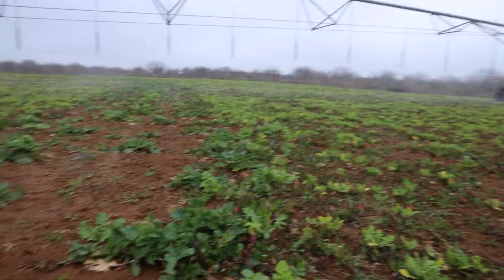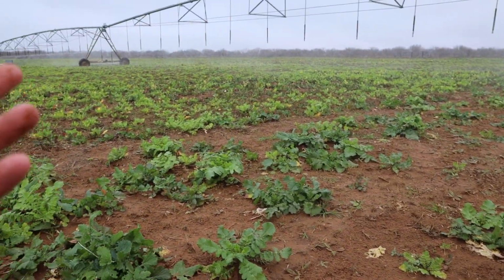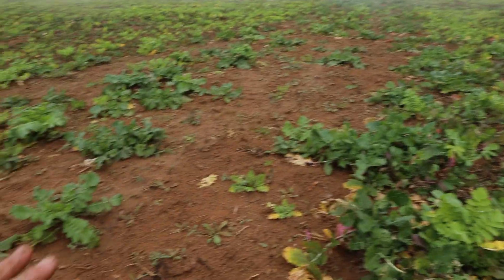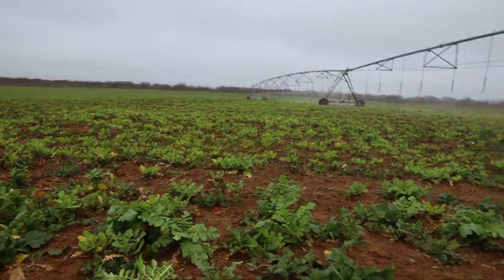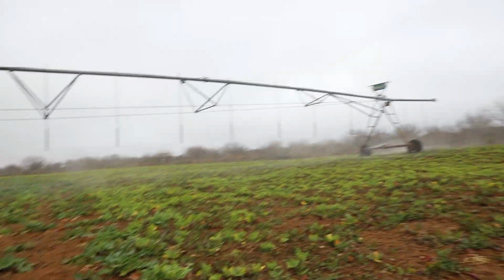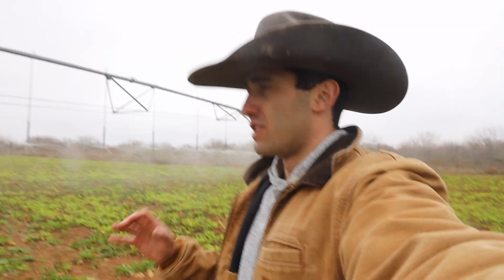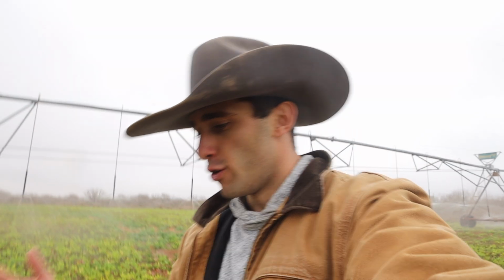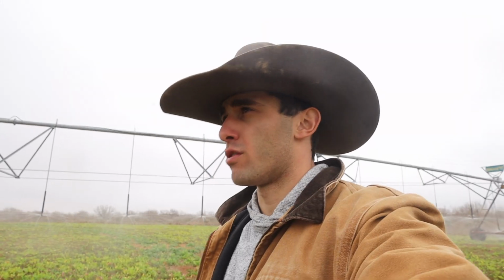This thing, it's crazy. But we planted this back in September. It is basically almost gone. As you can see, there's a lot of patches, but there's just nothing there. You can see the leaves are really yellow. The sesame's doing good, but this section is really yellow and starting to die. That's why I wanted to water it. And this food plot's not just for deer season. This is literally just a nutrition, food source for these deer to keep them healthy year round. That is very critical for antler growth and just to keep your herd healthy in general.